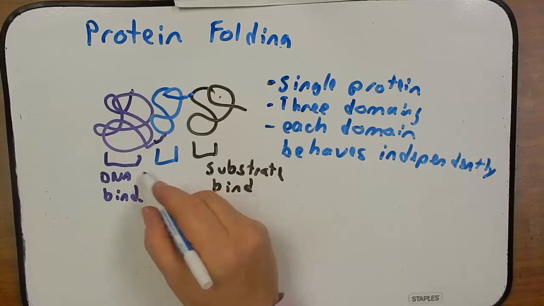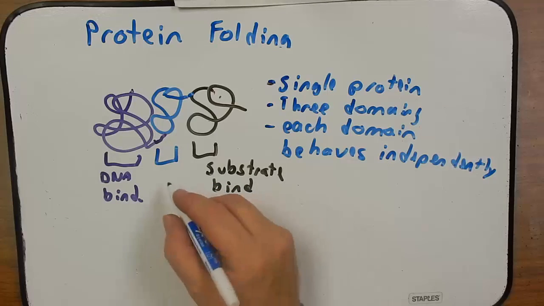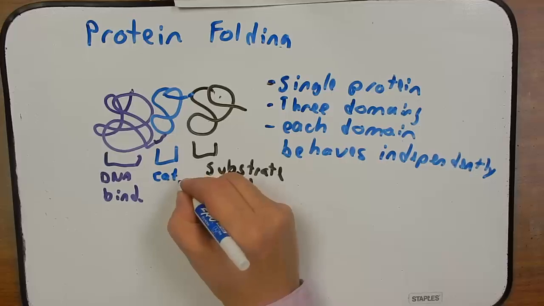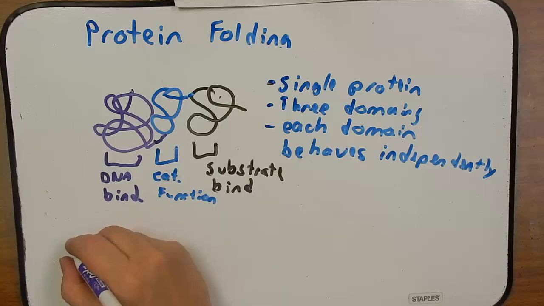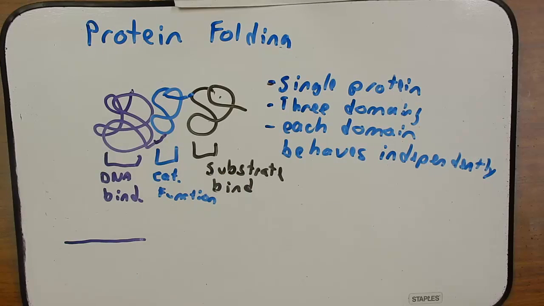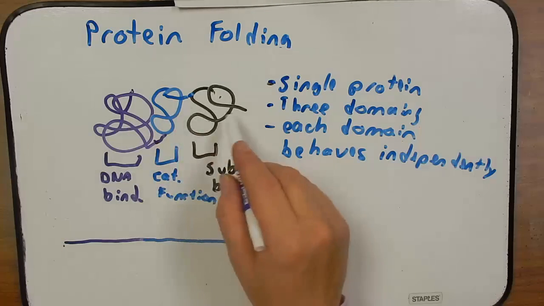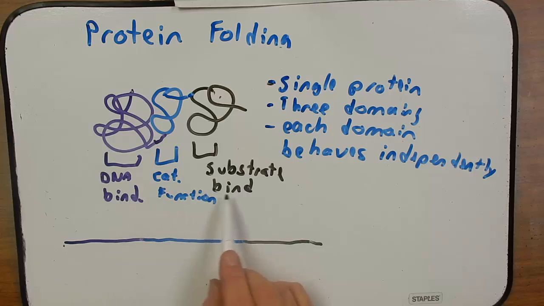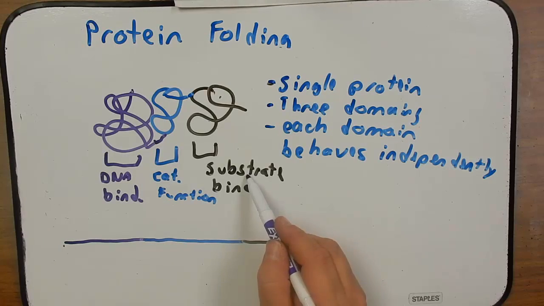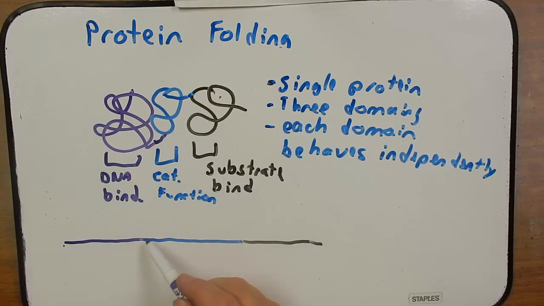And maybe this middle one here, once it's bound to the DNA or somewhere else in the cell, it has a third catalytic function. I want to remind you that since this is a single protein, it's a single gene that codes for it. One gene with one start, one stop, makes one big protein. They each fold independently as shown here. They each have independent functions, though they're related. This binds the DNA, this binds a substrate, say, to take it to the nucleus so it can bind the DNA, and maybe this has some catalytic function in like transcription or replication.